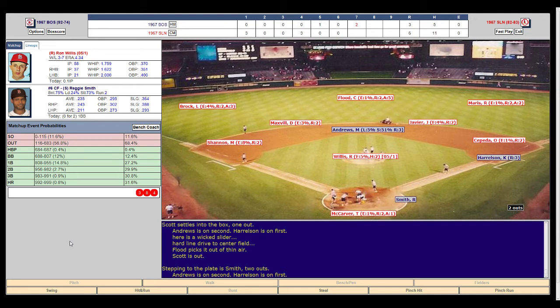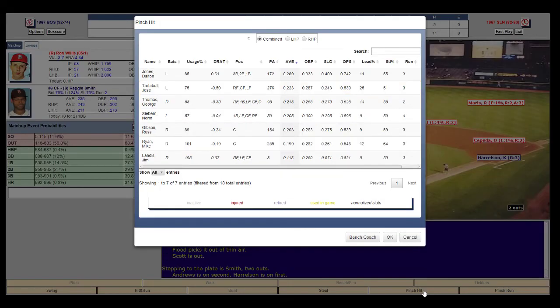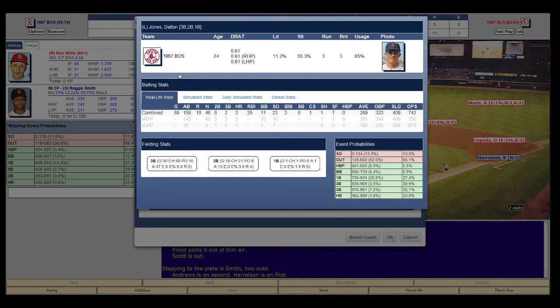The Red Sox center fielder is 0 for 2 with a walk. Smith off right-handed pitching batted .243. And you know what? We might go to a pinch hitter. Let's look off right-handed pitching. Dalton Jones at .301 in actuality. Let's check what Dalton Jones did in the retro replay. Simulated stats. Dalton Jones off right-handers batted .246. Ouch. How many homers did he have? 2. Okay.